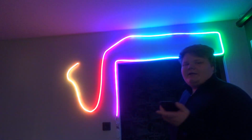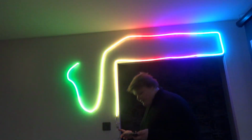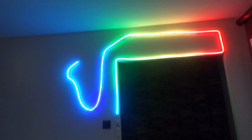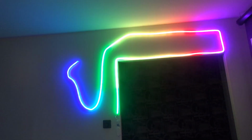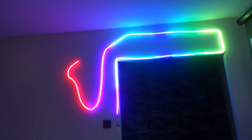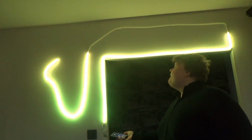And the reason I'm pointing my microphone towards this is because this is where the microphone is, and my speakers are to the right. Here is my speaker setup, so the device will actually hear what I'm playing. A bunch of different modes, as you can see. Let's try this. As you can see, it follows the volume of the music.